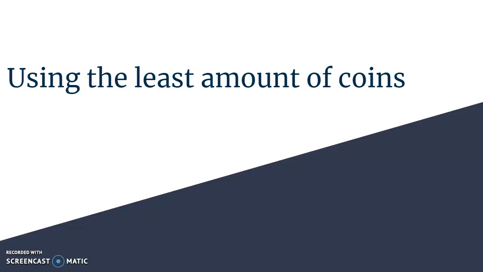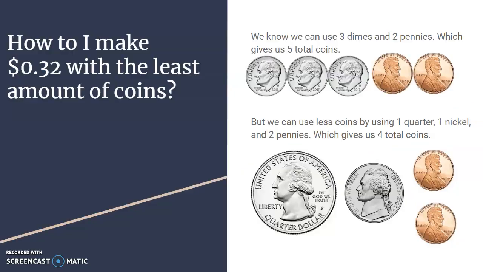Today we're going to talk about using the least amount of coins to make an amount. So when you're given an amount in a real world setting, you want to be able to give the least amount of coins possible, usually. Now obviously sometimes you won't have all the coins you need, but in an ideal scenario you'd be able to give whoever was asking you for this amount of money the exact right amount of money and the least amount of coins possible. You don't particularly want to go handing someone a bunch of pennies.